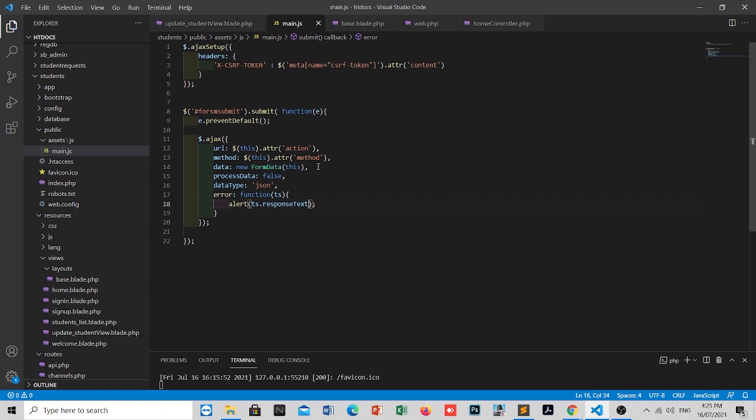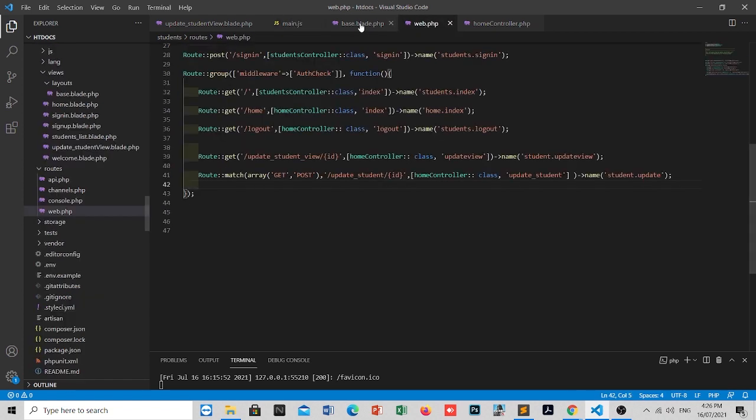Okay? Next, sa error, if success, okay, success, if success, let's put same magyapon function, then the data of our success, what will be the returning data if success siya, then let's put maybe alert for testing na lang, alert data dot message. So this will be on JSON, so we'll create the data nga naa siya index nga message. Okay, so let's try, no, let's try go and create our route.